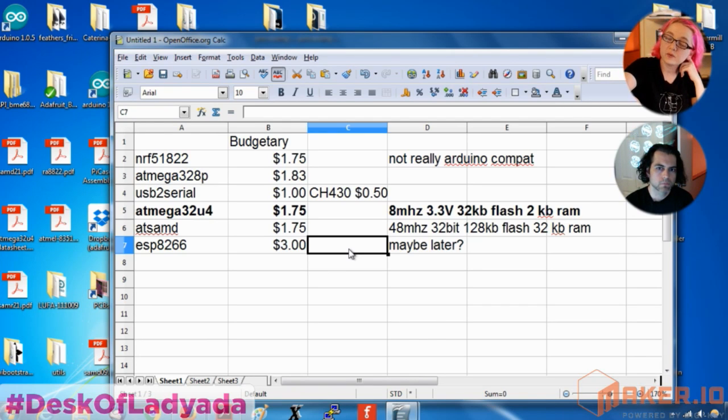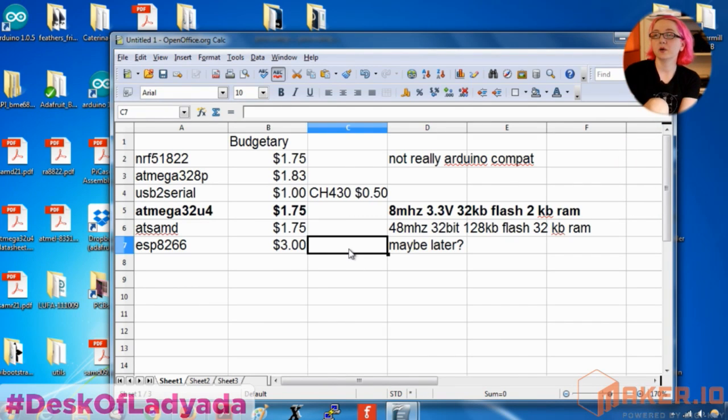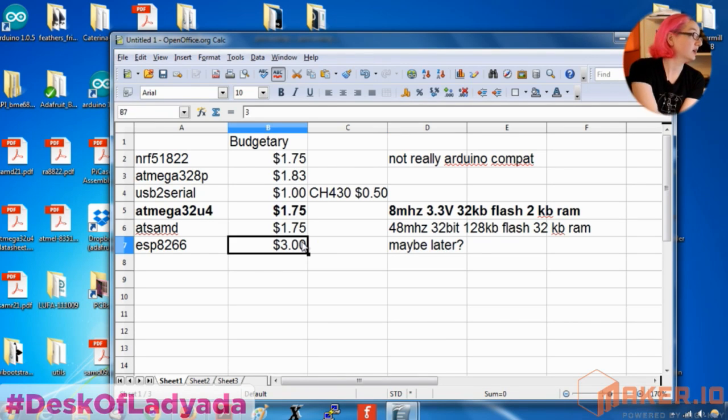Well, I was thinking about this deeply, because I really wanted to have a Circuit Playground that had Wi-Fi or Bluetooth, and it's like, well, I could have an add-on. You have shields for Arduino, why not just have a $10 add-on for Circuit Playground that lets you add Wi-Fi, instead of designing a whole new board? You'd just plug it on as a shield. If I can get the ESP8266 for $3, or the individual chip for $1, the module plugs on top for $10. That way you can still maintain your original pricing.